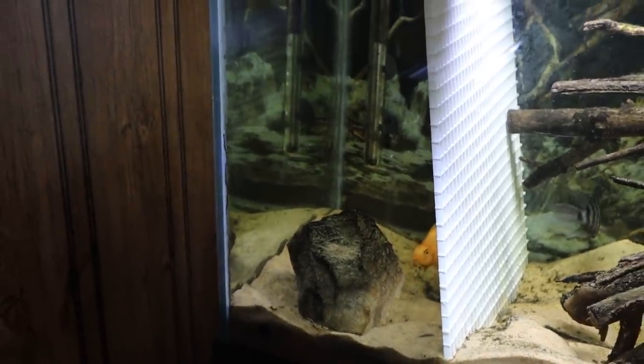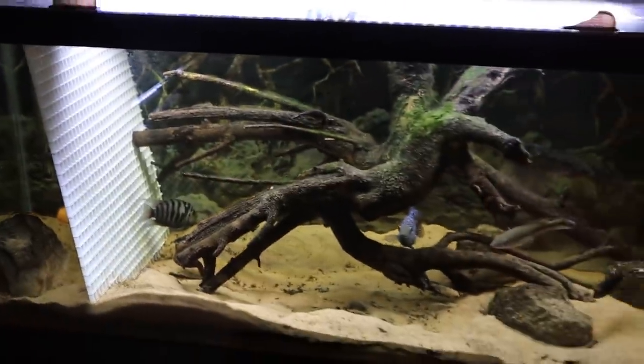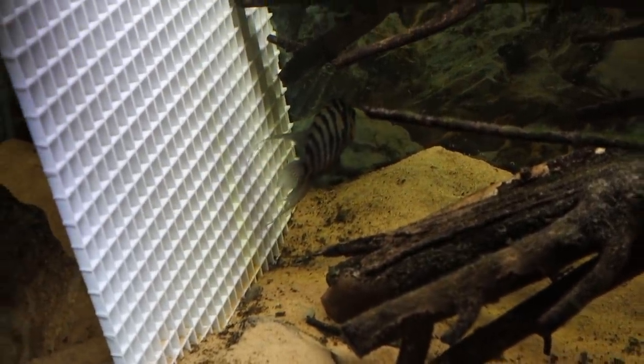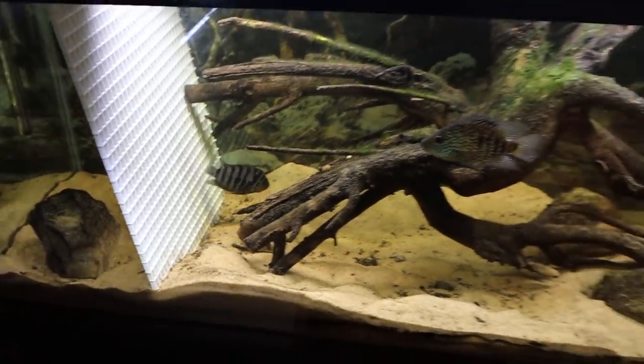It is now a few hours later and some stuff went down in the 75. After I put the camera down, Killer and Kobe were being extremely aggressive to all the other fish — it was getting ugly. I realized they already killed Moby, so they'd have no problem killing another fish. I cut up some egg crate to divide the tank. Initially I had Killer and Kobe together in one section, but Kobe was beating up Killer, so I put him back on the main side. The babies are spread around behind rocks, and Killer is mostly minding his own business guarding them. In the process I released the breeder box babies back into the tank since the box was getting in the way, but I still want to pull some babies out to a separate tank just in case.